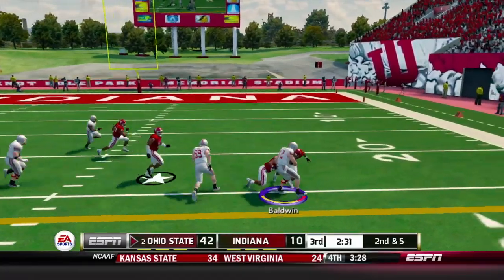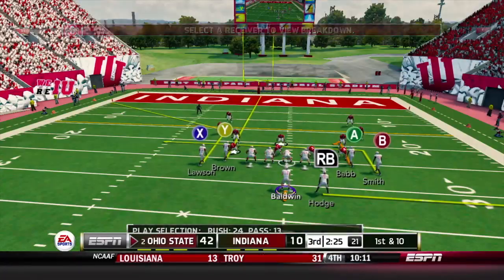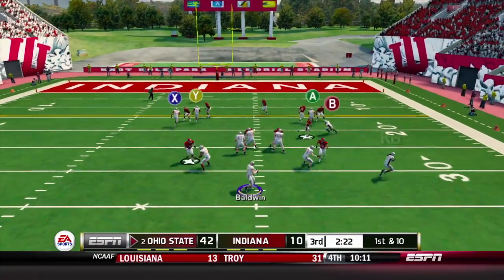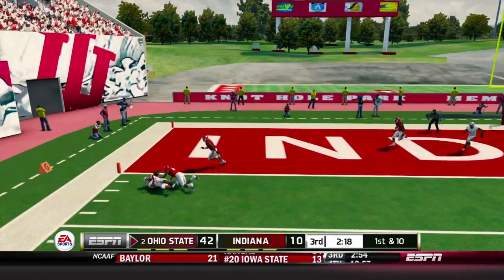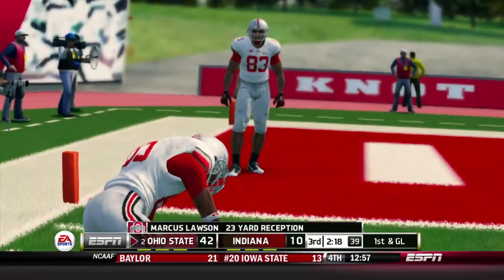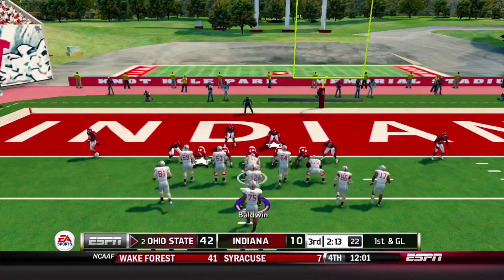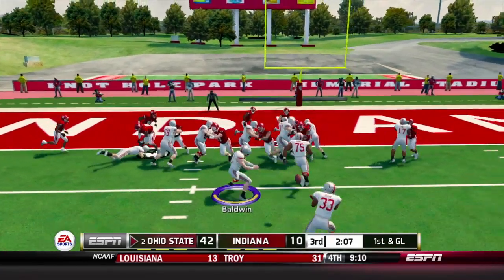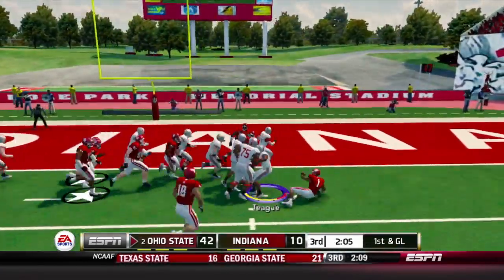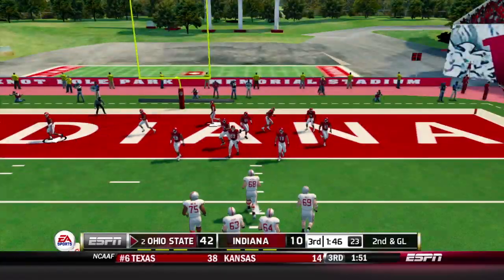There he goes. And he's tackled after positive yardage. Red two. Tackle at the two. Let's give this quarterback a lot of credit. All the big boys are on the field now. Both teams have their big sets out there. He's got the corner. And he's tackled at the 2-yard line. Second down, goal to go.